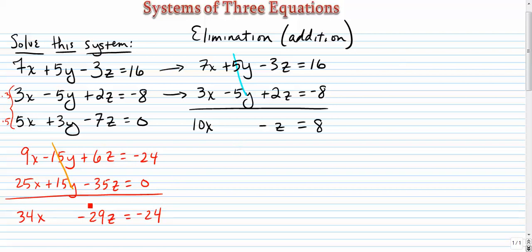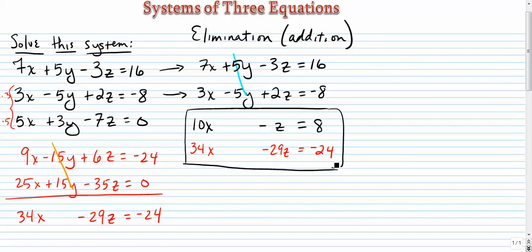So what we're left with is a red equation that has x's and z's, and a black equation that has x's and z's. I'm going to move the red equation up here and just rewrite it. And now we are ready to solve this system right here. This is a system of two equations with two variables, so it's a little bit more traditional. So again, we're going to either use elimination or substitution, or you can use some other methods too, but what I'm going to do here is use substitution.